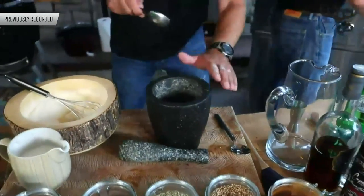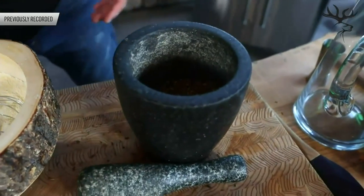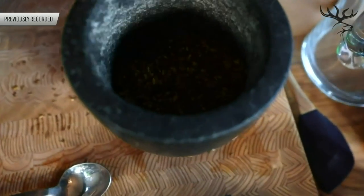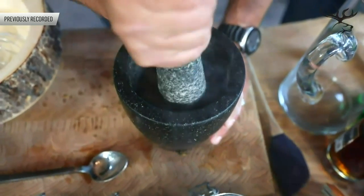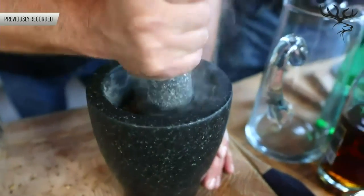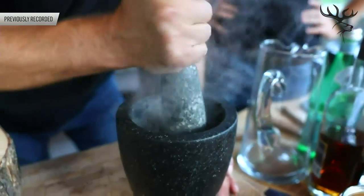So you see all that smoke? Now, you might think, okay, well, I'm going to let that cool off. But no, it's actually when it's good and hot like that, that you want to activate that heat. Now, the first thing you got to do, you got to start to pound that down a little bit. Look at that coming out of there. Incredible. If you're looking for flavor, that is flavor.